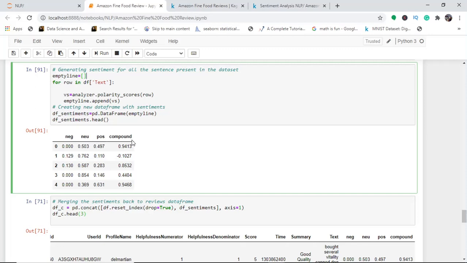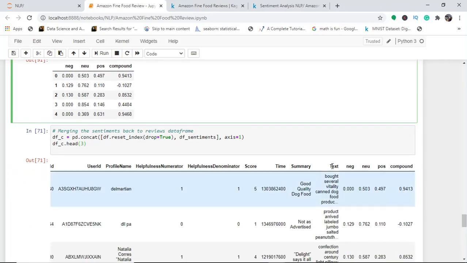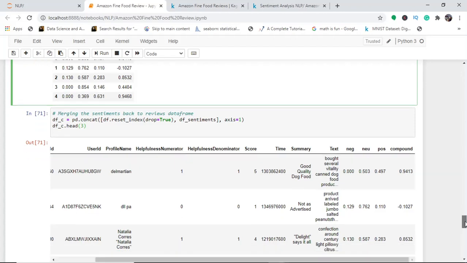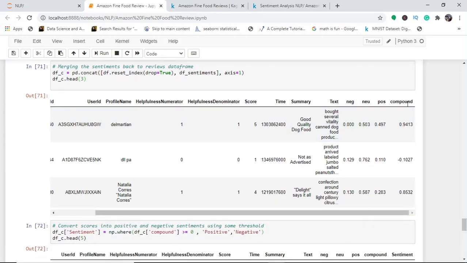Now I'll tell you what this compound means, but before that, this data frame has to be concatenated with our initial data frame. So I concat this, reset the index, and concat this df sentiments here, with axis equal to 1 for the columns. As you can see, this has been concatenated with our initial data frame, so we got this negative, neutral, positive, compound.